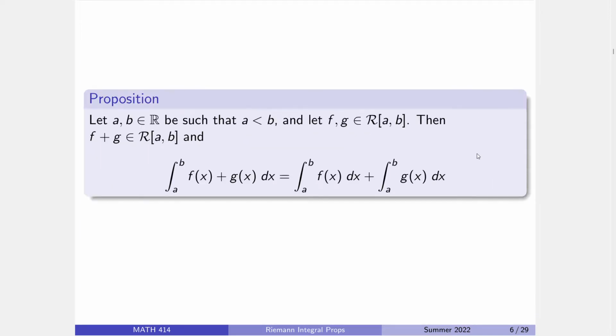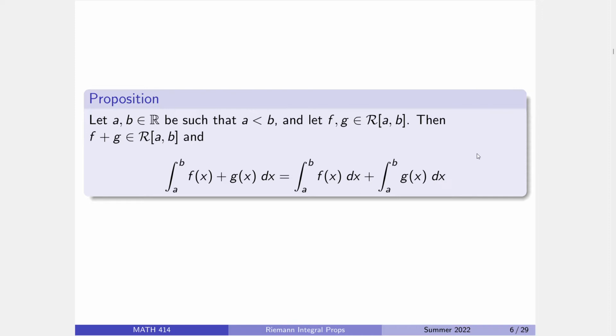Speaking of adding, let's get the other half of the formula. So now we will prove that given any two Riemann integrable functions, their sum remains Riemann integrable, and the integral of the sum is the sum of the integrals. Beautiful. Okay, so that goes exactly how we learned it in calculus. And again, we're just being a little bit more precise and rigorous about it.